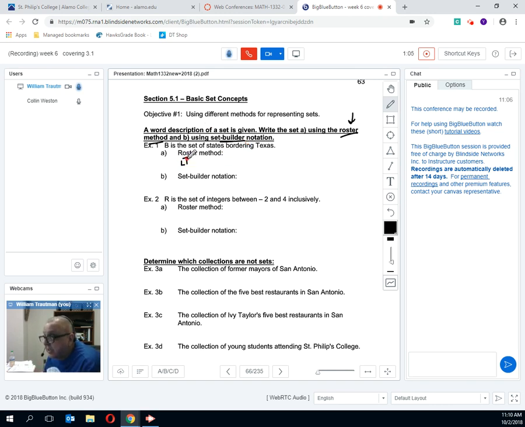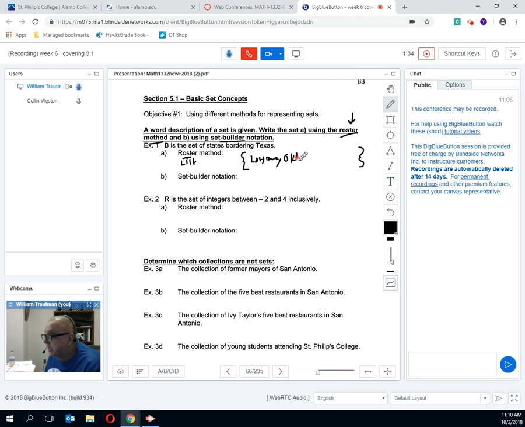I'm just going to write down the list. It says B is a set of all bordering states. If I use the roster method, I'm going to have the set brackets in here, and I'm going to put all the bordering states of Texas. To tell you the truth, I don't know all the bordering states of Texas. I know Louisiana is a bordering state.